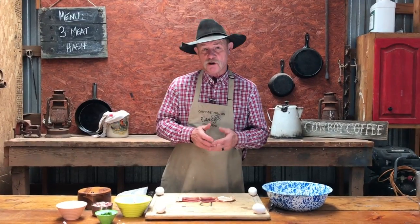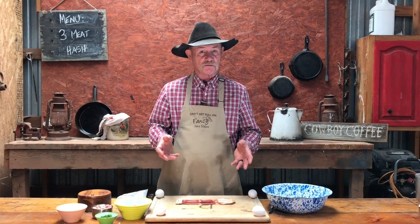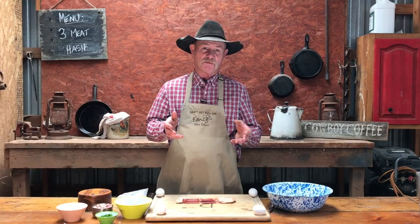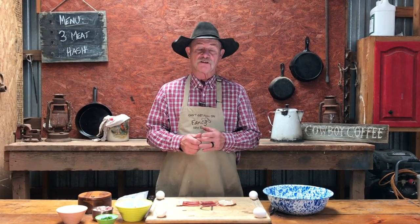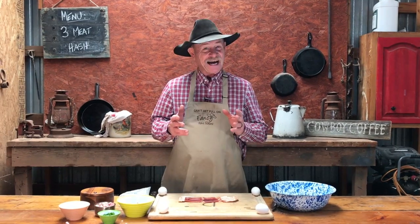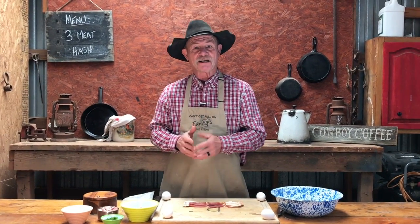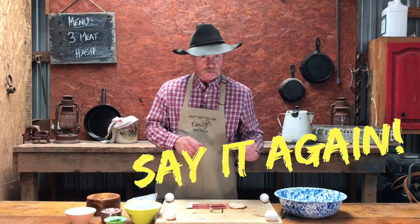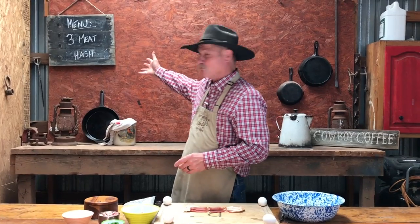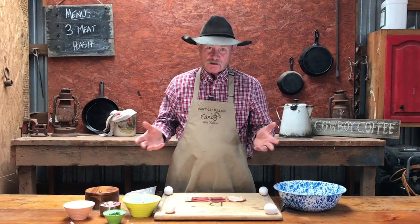You know, something that really takes me back to old country diners, breakfast, something that we used to every once in a while get when we was pretty small, and that is a good breakfast hash. I like to take hash and sort of step it up a little. We're going to put 3 different kinds of meat in this today. 3 meat hash, just like it says right there on the menu board. That's what I'm talking about.